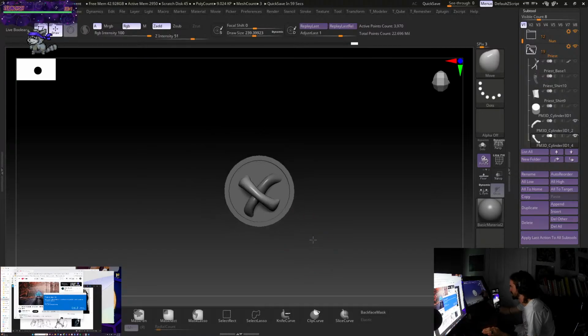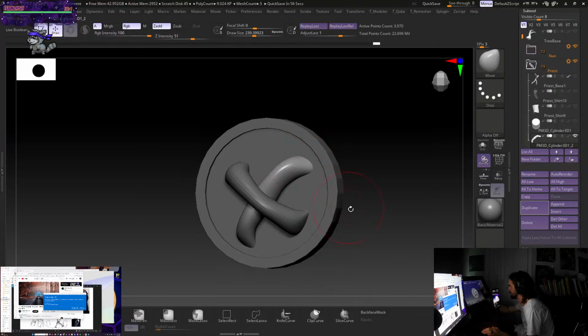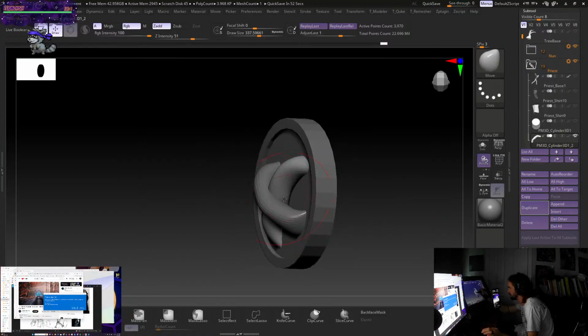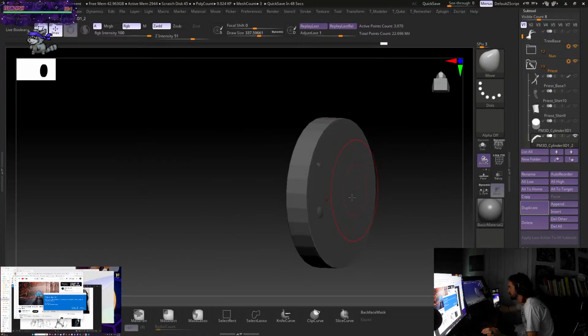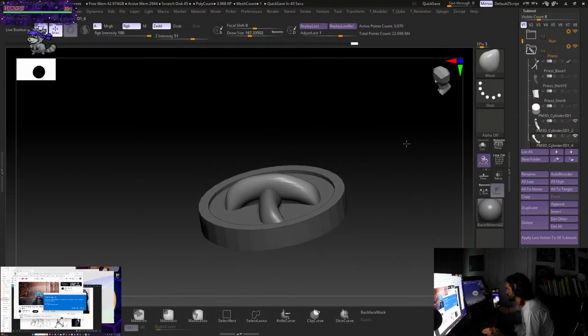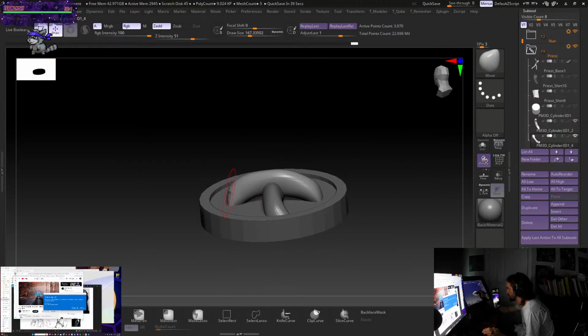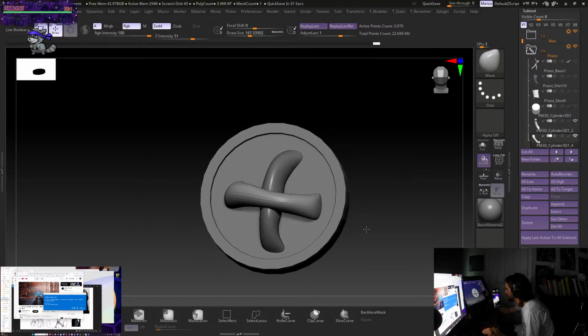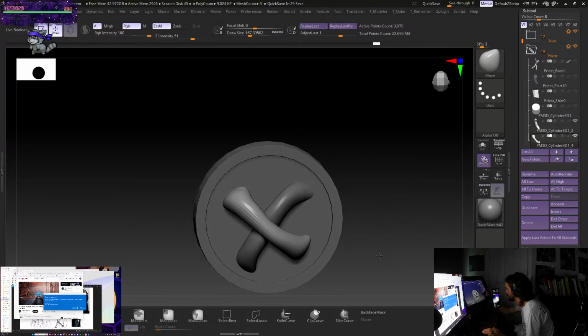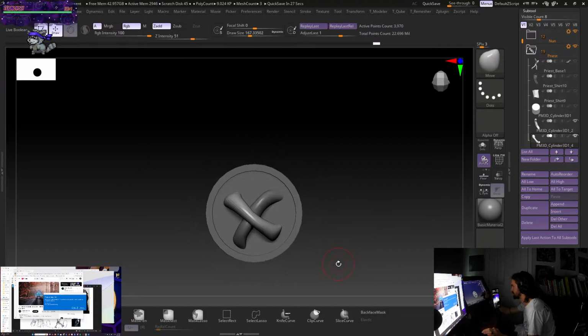I'm gonna clean this up a little bit, make it a little tiny bit nicer. Gotta just make sure I don't have any of that. That's the only problem. Looks okay.